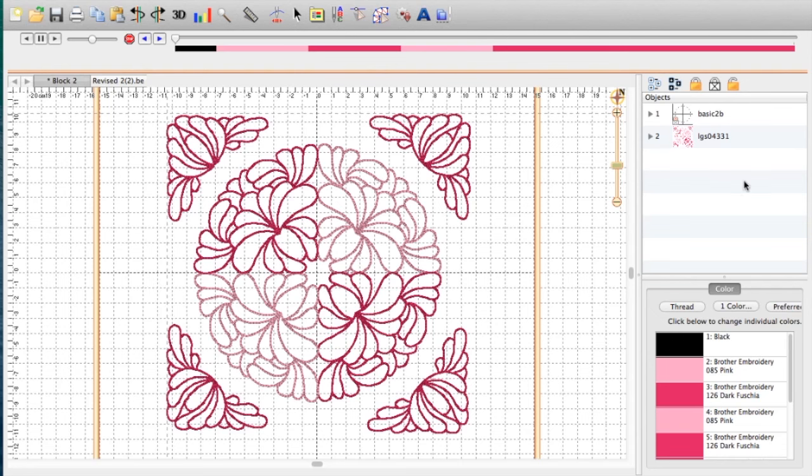So there we have our elements split, and now we're going to have to add the tie-off stitches, the lock stitches on these elements. These already have them, because when you have a design that's already separated like that, it'll have lock stitches. And if this design were digitized as a two-color design this way, they would already have lock stitches on them too. So let's see how to add lock stitches.